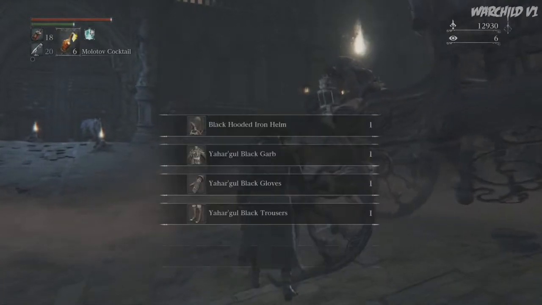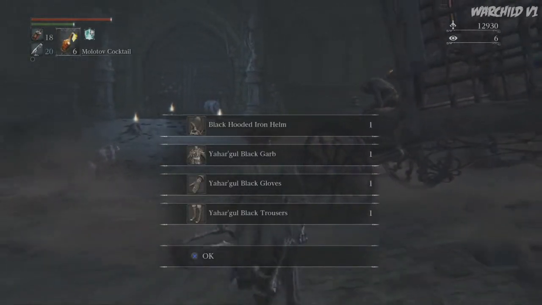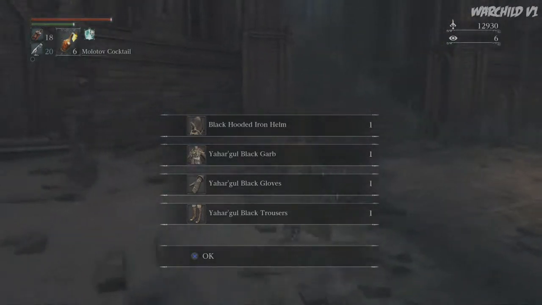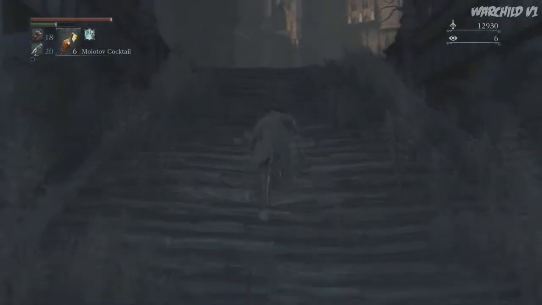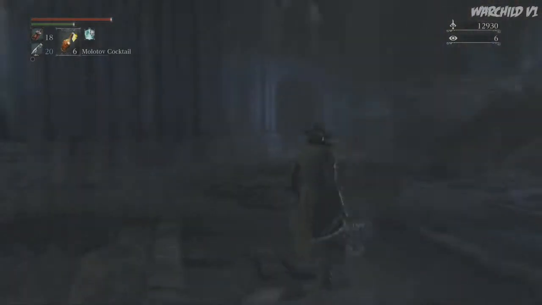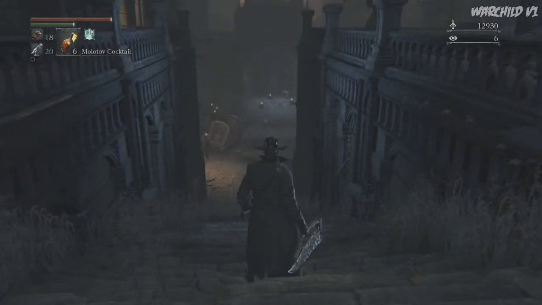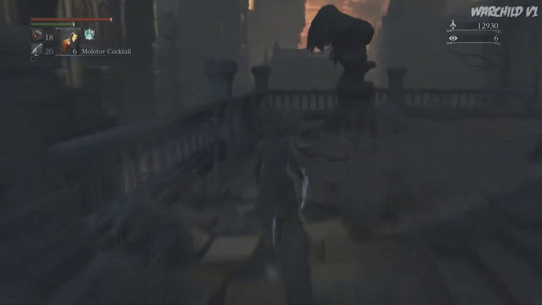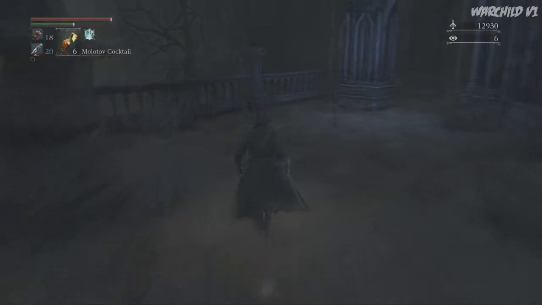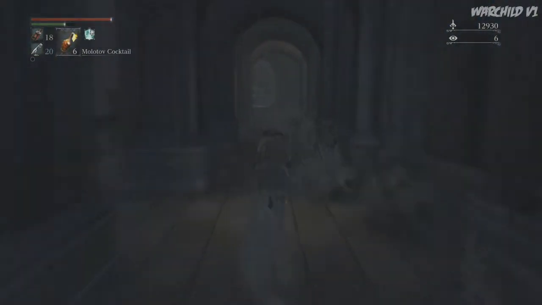And here is the black hooded iron helm and the Yahar'gul set. Some of the strongest garb in the game, I guess you would say. And there's three items over there. Those are all just, what are they? Madman's knowledge. Nothing that we need right now. In fact, later on when we come through here, it'll be easier to pick them up than it is right now.